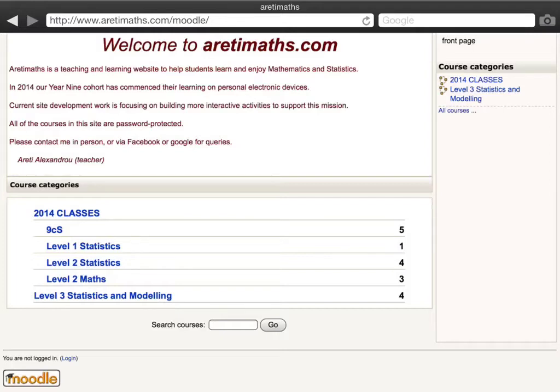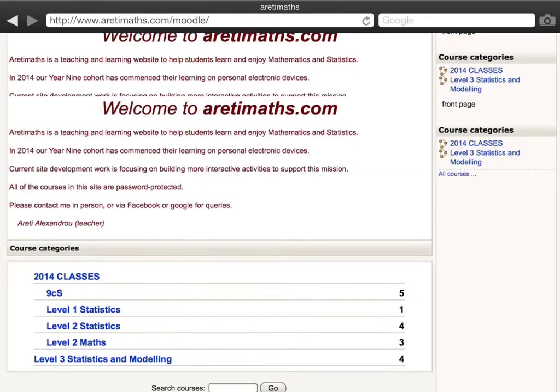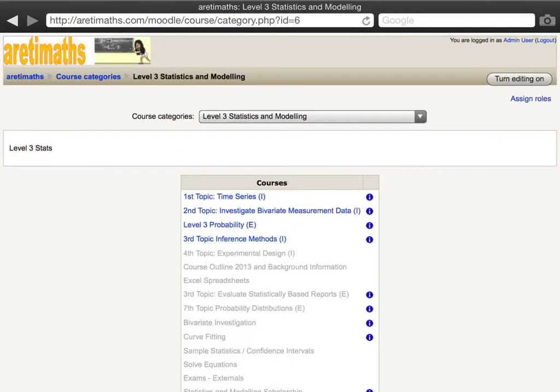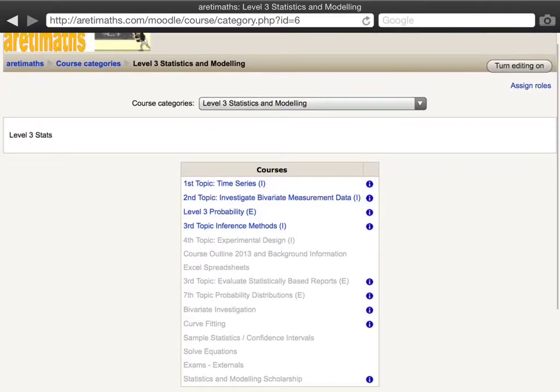In its various forms. So when I was at Otaki College, I started off there using a program called KnowledgeNet, which was a school-wide initiative, and I did some development work there on my courses, and I quite like the concept of it, so I continued to use those main concepts on a Moodle site when I left the college. And so the early work there was statistics and modelling that I did, and I'll just show you some of the ideas that come from that.